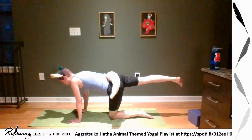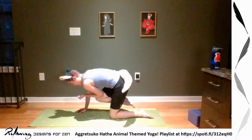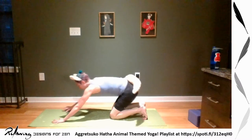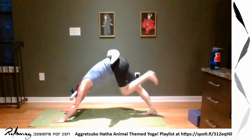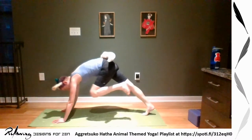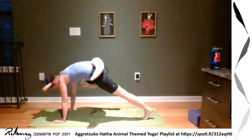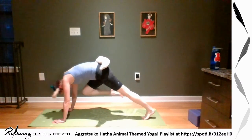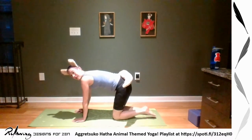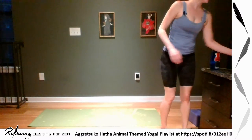Sometimes they'll pull the front arm back down. That's a combination of moves, and I'll just show you really quick. So just play around with it. So from here, cheetah is a little more moving of the knee and the body as you're pulling the knee to your elbow. Ooh, my hip just popped. So that's cheetah. So play around for another couple seconds, and then we'll go to our next pose.